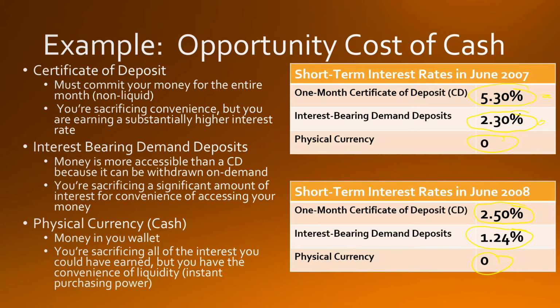And same thing here, physical cash is still zero. So if you had physical cash in your pocket, really nothing changed for you between June of 2007 and June of 2008. You probably didn't even notice much of a difference. But if you're a person who is investing money, you certainly noticed a very big difference.